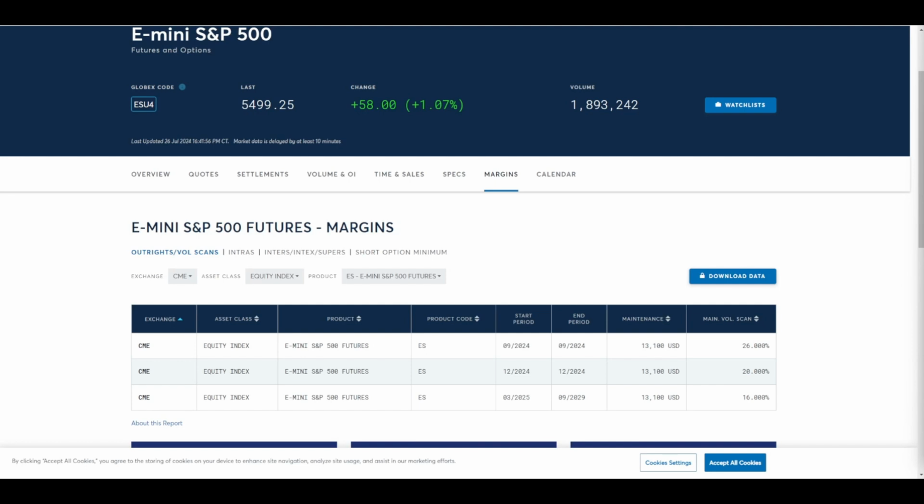Now, these are futures contracts and they are expensive to trade. The current margin for a mini S&P futures contract set by the CME is $13,100 US. Now, whilst the margin would not have always been that high, and it is subject to change at any time, I think this is a decent yardstick to use for our testing. With such a high margin requirement, I would suggest that you need a large account balance in order to trade this strategy effectively. For me, I'd be looking at something in the realms of $100,000, though you may get away with something as small as $50,000. The problem here is that if you get caught offside in a market that's moving quickly, you may get margin called, and that is something that you'll have to consider with the strategy.